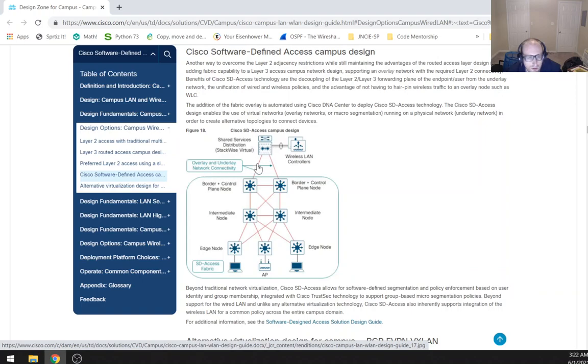I'm not sure what kind of device this is here. It's a different graphic than these other ones, so I'm guessing it's a different kind of device. And it looks like it's a StackWise Virtual. I'm not sure what that means. So really confused about this. I wish they would be more clear and put it in different terms. So let's keep reading. Perhaps I haven't gotten all of the information yet.